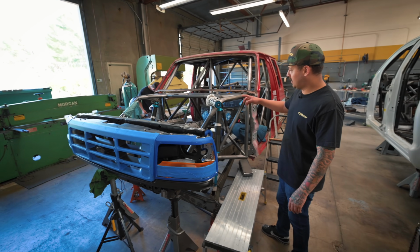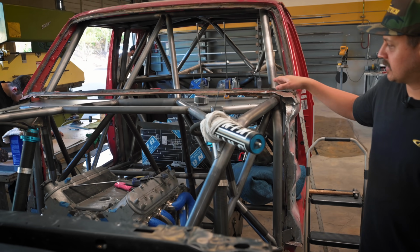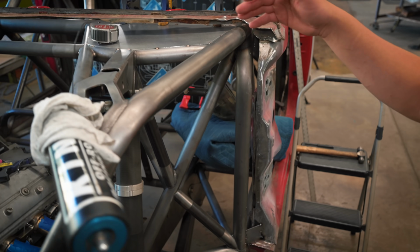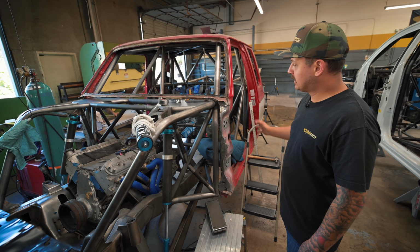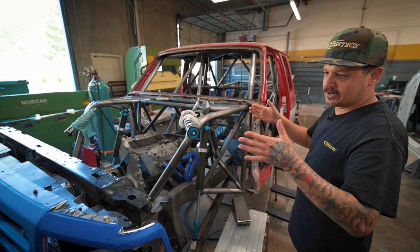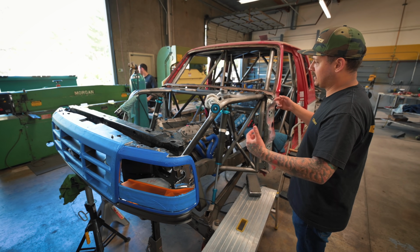All right, back here on the OBS, we got some sheet metal started up front. Just going to start filling in the top, and then we're going to start filling in the sides and the firewall area, and just kind of slowly work our way back. Once we get more into the middle, we'll probably just pull the cab back off, get all the sheet metal done, and then last thing to do, put the cab on, square the cab up where it needs to be, and then start tying the cab in final to the chassis.